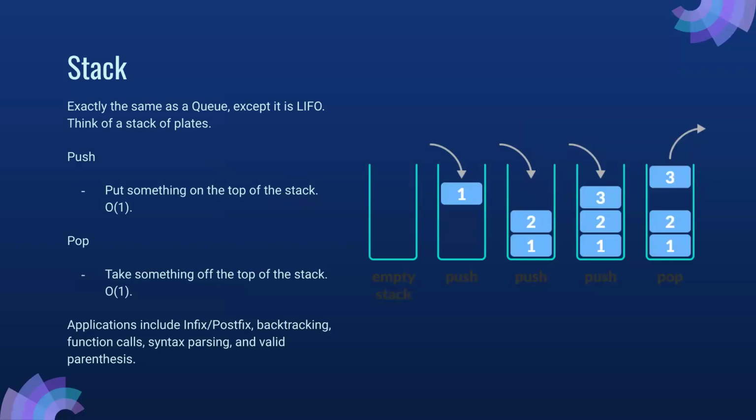Okay, so stacks. Ignoring the whole infix postfix debacle for now, we're just talking about stacks. They're basically again an abstract data type because they can be represented as linked lists or arrays. What makes a stack is the property that it's last in, first out. So instead of you getting into the line and being the next out, whoever was the last element put in is the first one coming out.